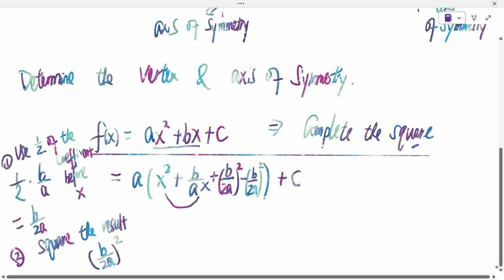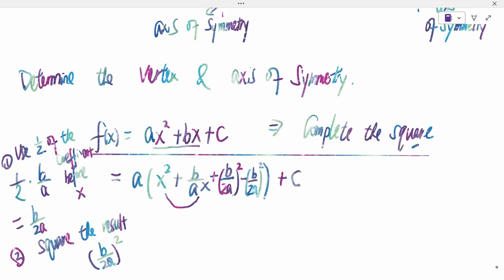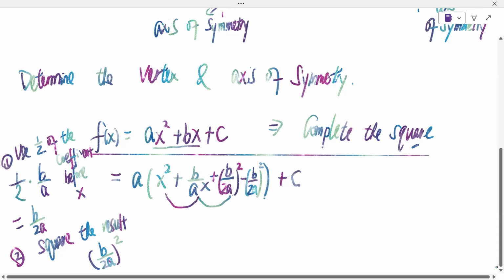All right, so this is the key thing: we add a term, we subtract a term. If you cancel that, nothing happens. However, we want to keep the three terms right here. These three terms are what we need. And then we're going to distribute this and move this outside. Okay, so let's keep going.